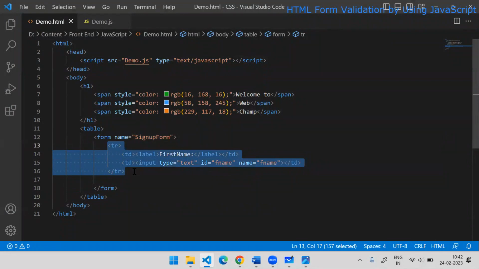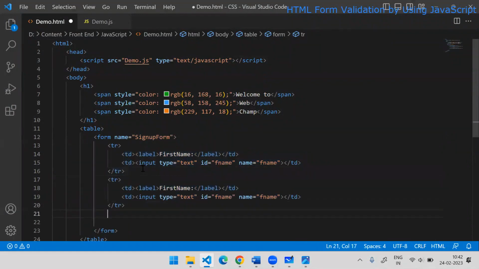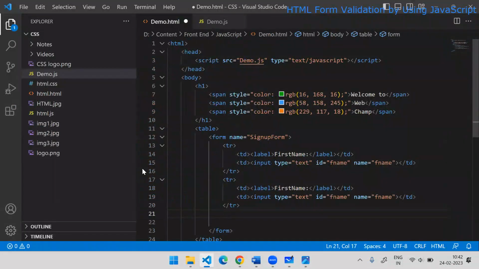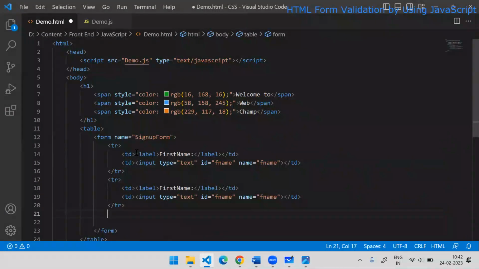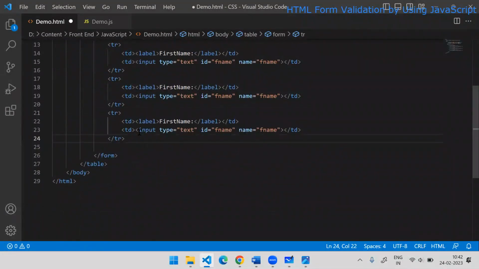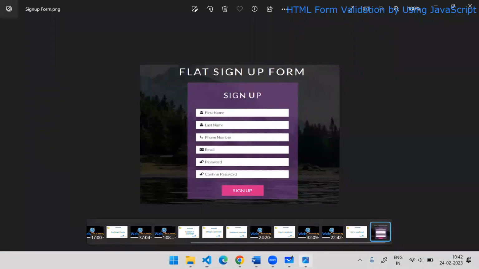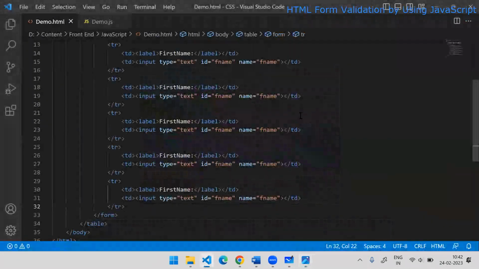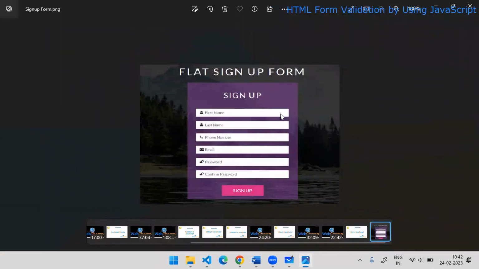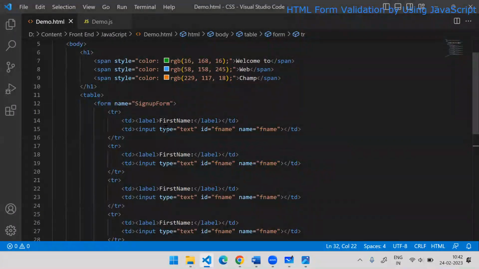So now I will add a few more rows here. Okay, 2, 3, and 4. So everything we will discuss, whatever content I have shown here. I am not using placeholder directly here, but yes, we can use that also.